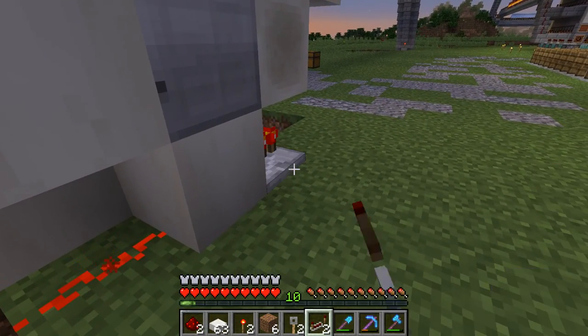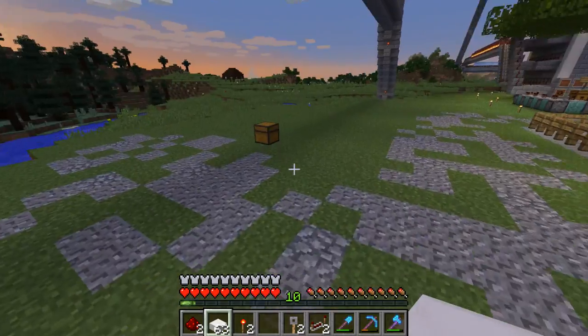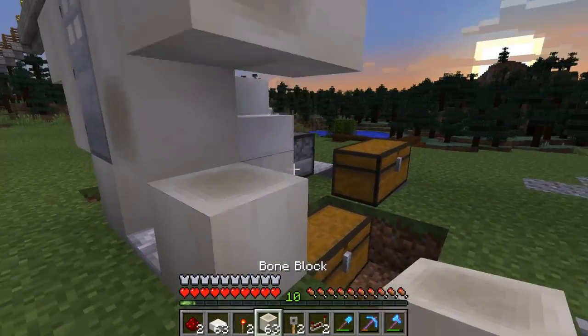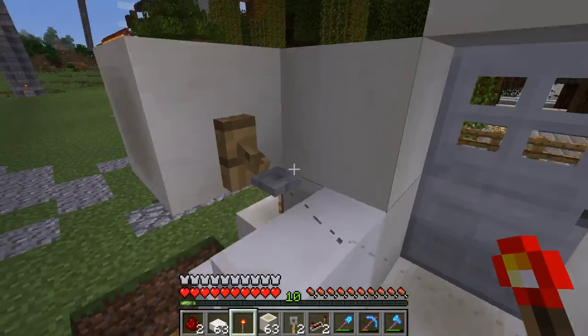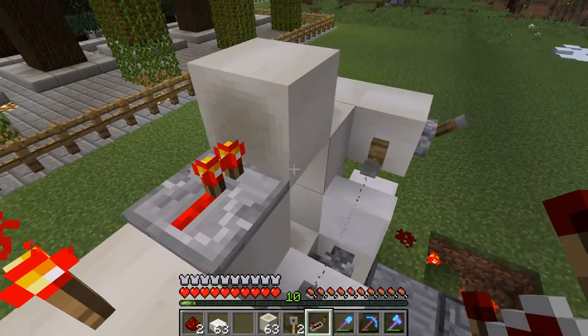Okay, now we're gonna have to use some more repeaters. We need to put a repeater right there. Then we need a block, which I need my bone blocks for, so let's grab one of those. Put it there. Then we need a torch there. And we're gonna have to get on top of here with another torch here and a repeater going into there.